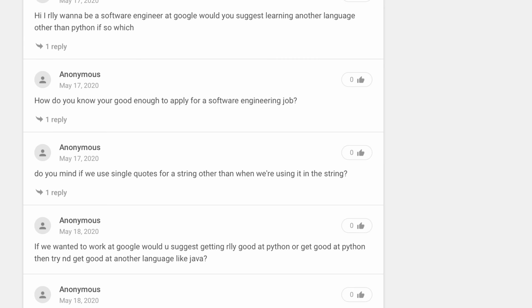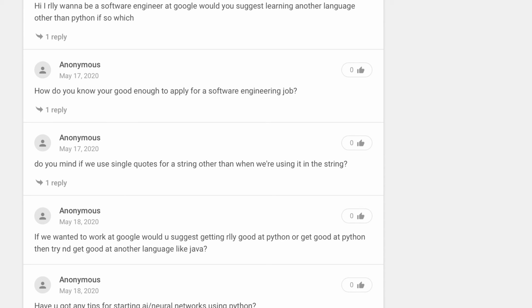Hi, I really want to be a software engineer at Google. What would you suggest learning languages? So yeah, I mean, start off learning Python, and then as you go, I think you'll naturally want to solve more problems, and then from that you will learn about additional things. So to actually work at Google, you probably need multiple languages and some sort of background in the theory of computing. So again, if you do have the option at school to do either a computing GCSE or A level, that will cover a lot of the basics of how computers work and will start to point you in the right direction.